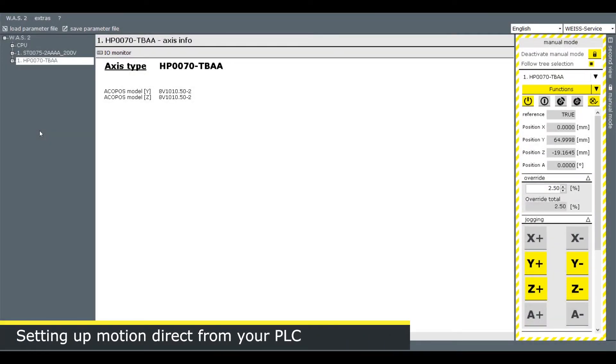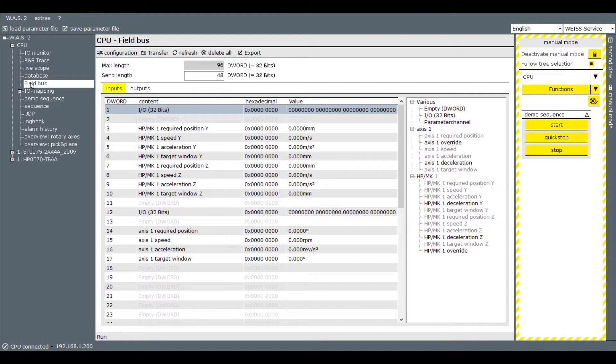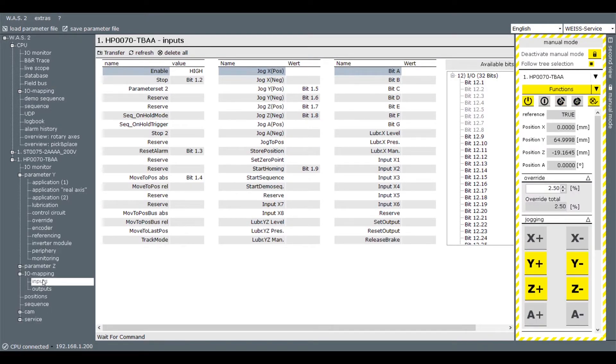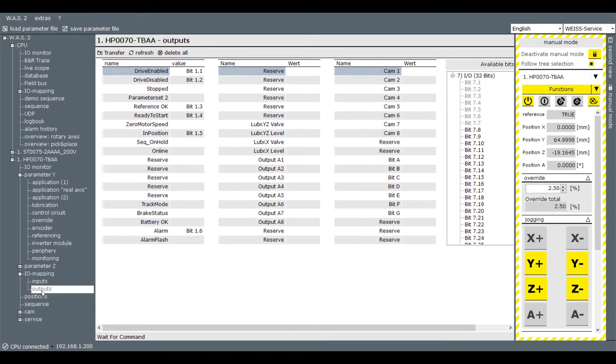The other method is to command everything from your PLC. Going into the CPU module and selecting fieldbus, this is where you map all the inputs and outputs and define how it talks back to your PLC. You can grab and drop into the program how you want to communicate and which parameters you expect to see — inputs, outputs, and everything as a blend of I/O and parameters communicated back and forth, commanding moves, positions, speeds, and similar things. Going back to the individual modules, you can see a set of inputs with specific I/O mapped directly to them — a blend of signals or discrete I/O — and outputs where you can do the same.